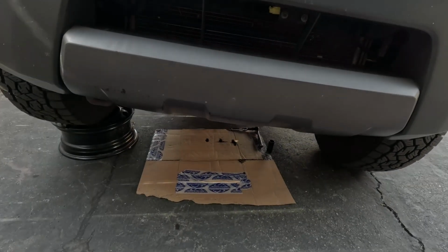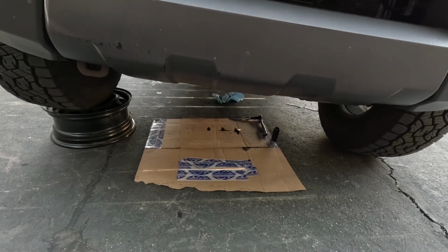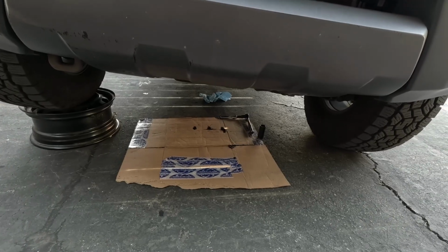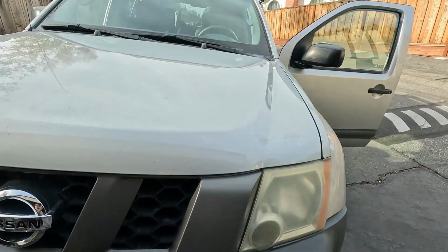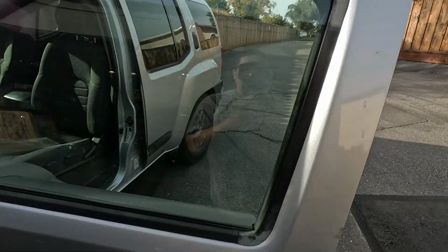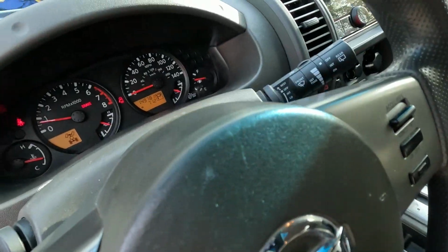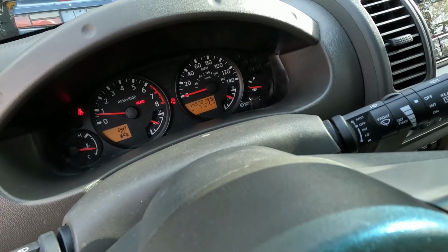Alright you guys, so we have the truck running, and as you can see right here, there's no active leaks. I do have some oil spots right there, but that's just from when it leaked out initially. And to call this repair a success, let's go ahead and double check our oil pressure gauge now. And as you can see, it's right in the middle.